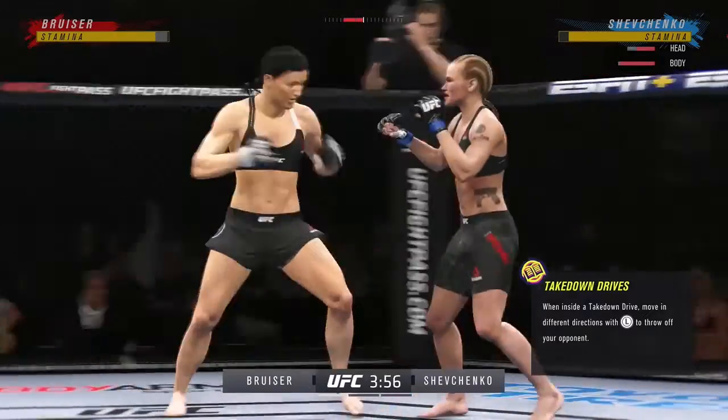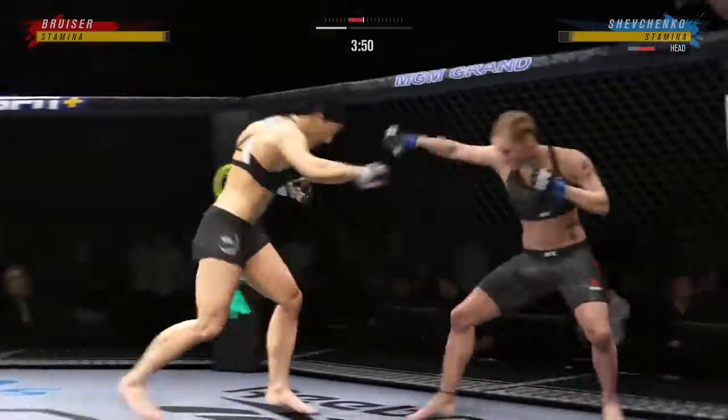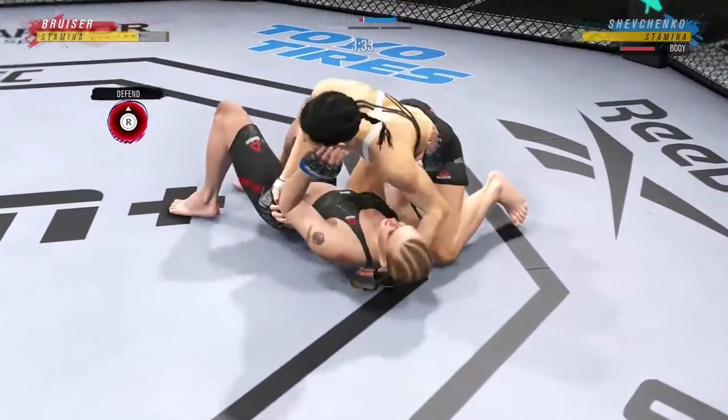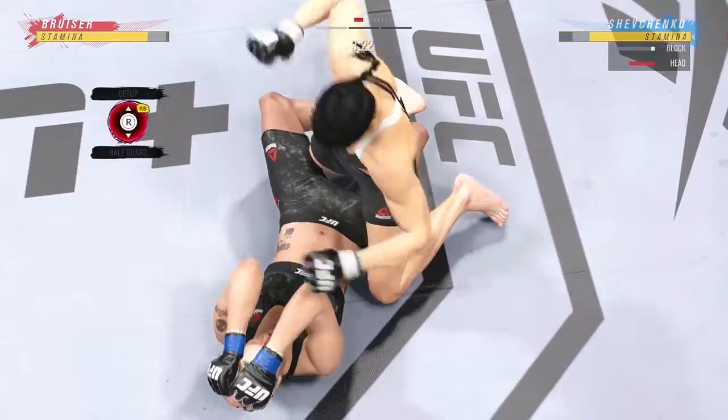Beautiful body. Shevchenko gets caught with that punch. Don't be afraid to get that head off the center line. Now all in a quick entry. Great single entry. Rotates the high crotch, taking for a ride. Oh, pretty good knee to the body by her there. It seemed as though her opponent just didn't see that strike coming. She didn't see the knee coming and she paid for it.